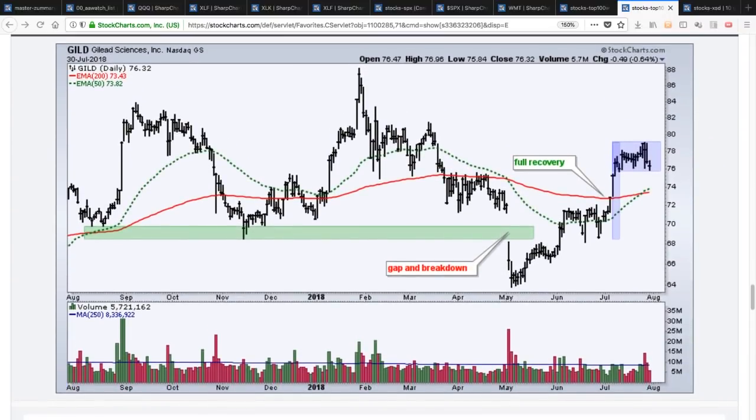Now this is getting more towards the big biotech end of the healthcare sector. But what can we see here? Well, we can see leadership in July, and actually leadership since May. You had this big breakdown and decline on heavy volume, bit of a selling climax, if you will. But then we started filling the gap, and that breakout there basically filled the gap, reversed the support break, and it looks like Gilead is turning bullish again. And I would view this consolidation as some sort of a flat flag and expect an upside breakout. Or I would use RSI to look for a pullback, say 10-period RSI moving into that 30 area, 30, 35.